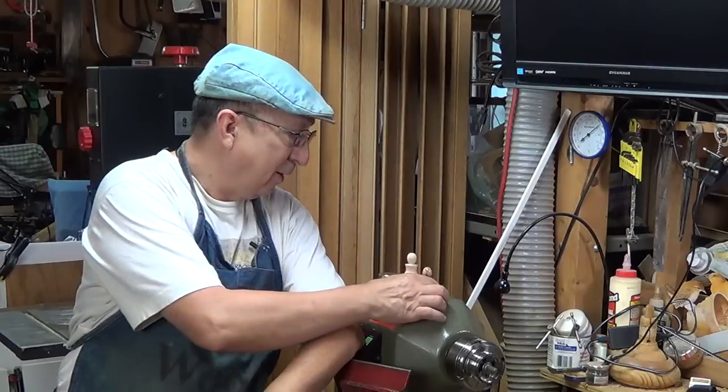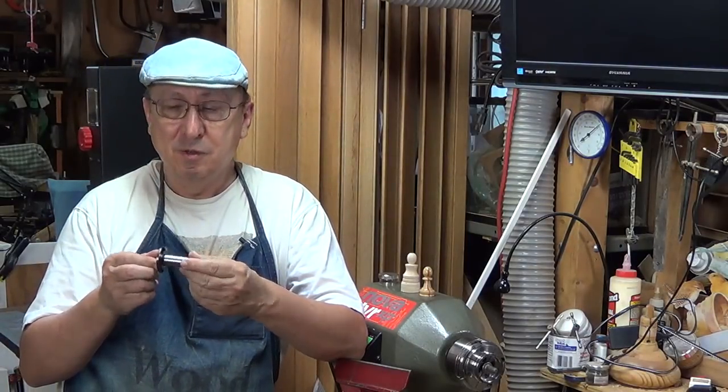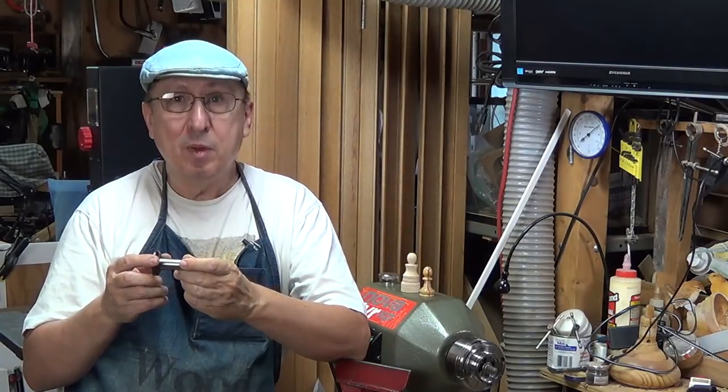Last week's video was about making chess pieces. Here's the piece I made — a little pawn — and it looks very much like the original. I think it worked out well. But I used this screw chuck, and I got a question about where to get these. I looked around on Amazon, Walmart.com, and where I originally got it, which was Sears. These are hard to find; I don't see anybody selling them new, and I couldn't find any on eBay either. But there are some alternatives, and we'll look at those today.